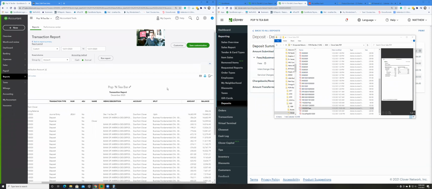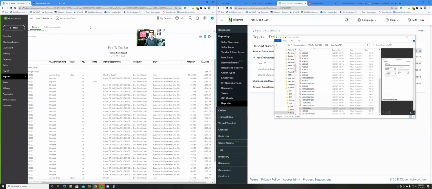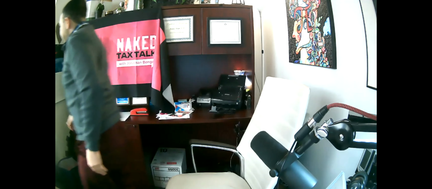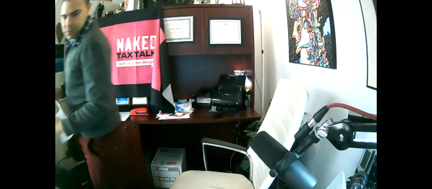And I'm going to write on that document that it ties out. 0 to 0 looks good. I'm going to scan all of my journal entries and have those ready as part of my work papers. So that's how we handle the due from issue of Clover.